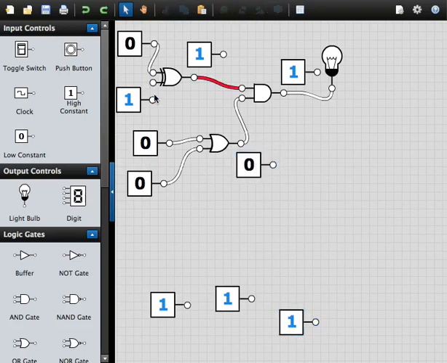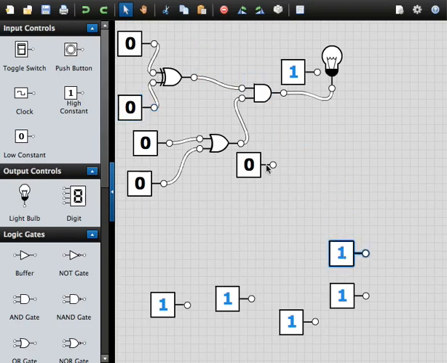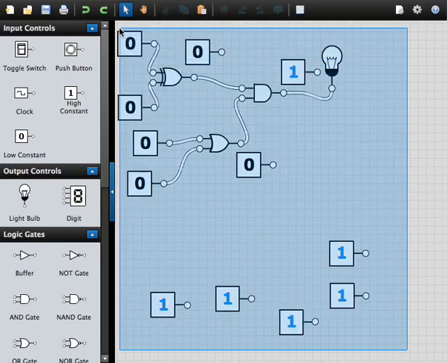Okay, now let's test our hypothesis just a little more. Switch all of the inputs off, and of course the light bulb is 0 because, remember, with an XOR gate, if both of the inputs are 0, or both of the inputs are 1, but in this case 0, then the output will be 0. Okay, so we've now worked with an XOR gate, an OR gate, and an AND gate. Alright, so one final example for us.